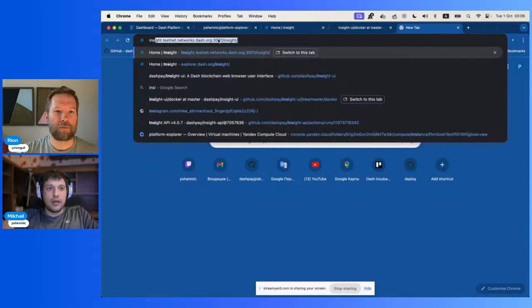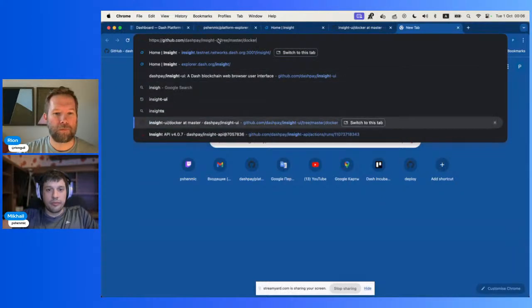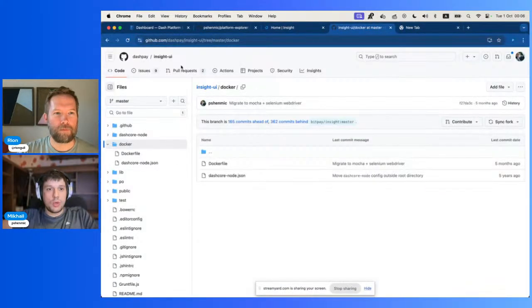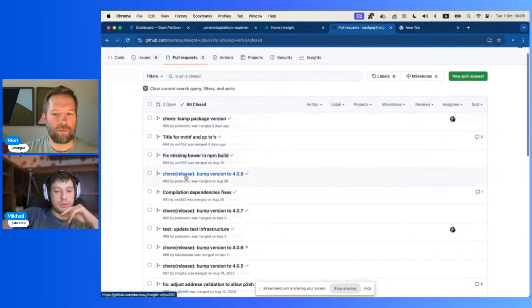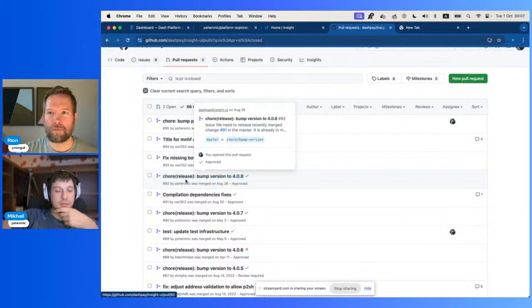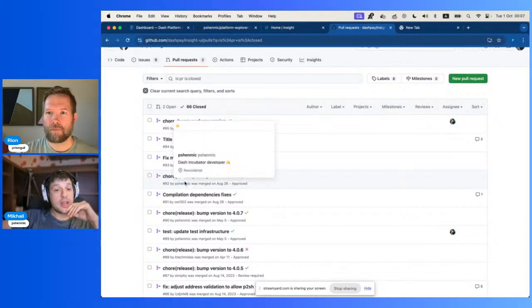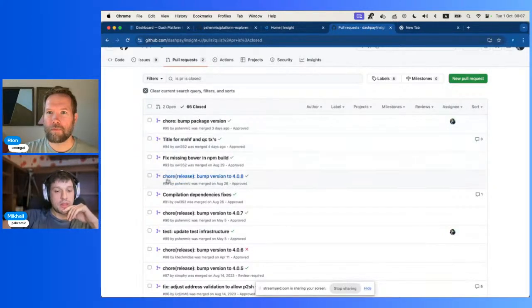We added a little UI fix. Basically, there are special transactions that are just not implemented in the Dashcore UI, in the Insight UI, sorry.